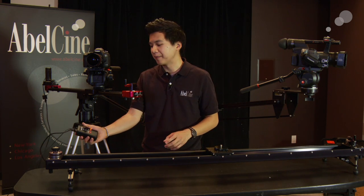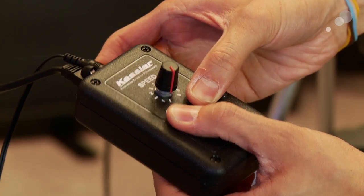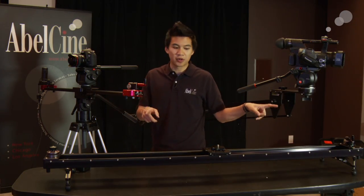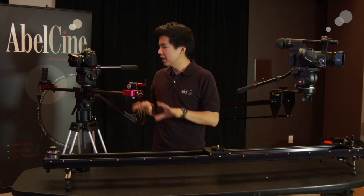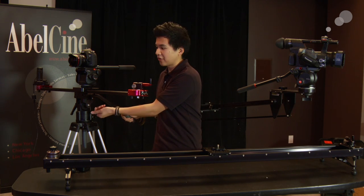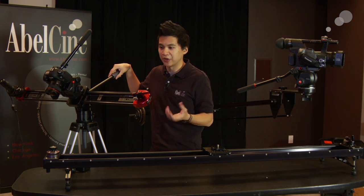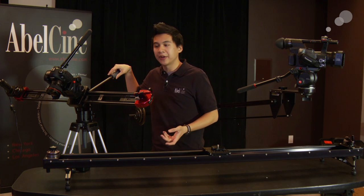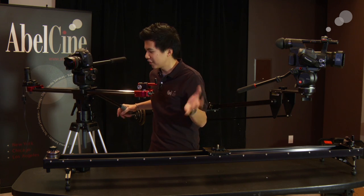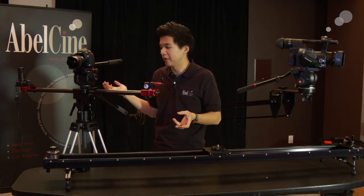Right now it's being controlled by the basic controller. This is a rather simple device, but this lets me do continuous mode, momentary mode, or a burst mode for time lapses. So you can put it on the table or flat surface. You can use the outrigger feet that you saw for the Cine slider if you're on uneven surfaces or terrain. You can also mount it on a tripod. Right now I have it attached in the center to the Hercules head, which gives me the option to actually pan and tilt the entire slider, which can create some really cool, interesting moves that you don't always see. You can also put a tripod on one end and a C-stand on the other, or two tripods if you have them available. Very flexible — there are a lot of mounting holes that you can use to rig this to whatever you have available to you.